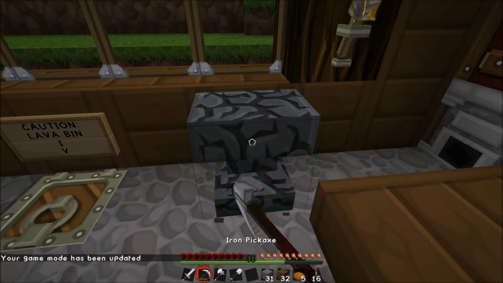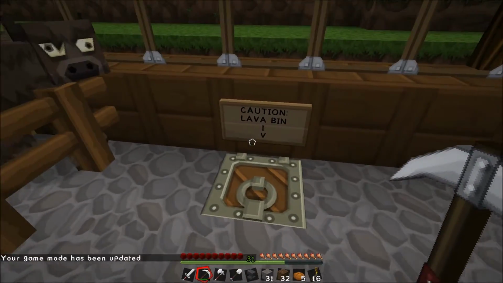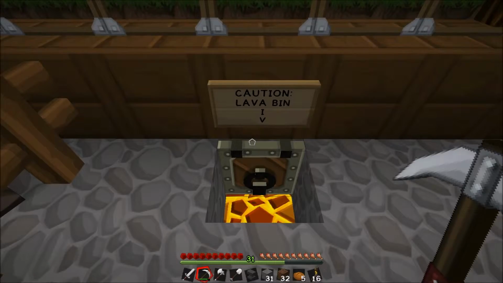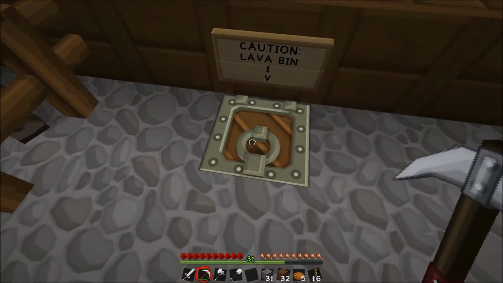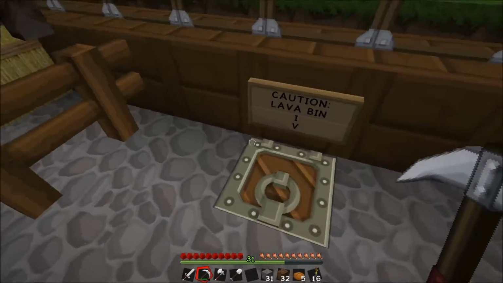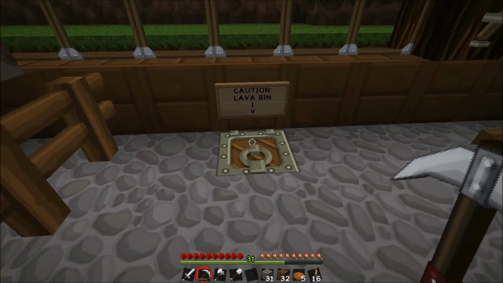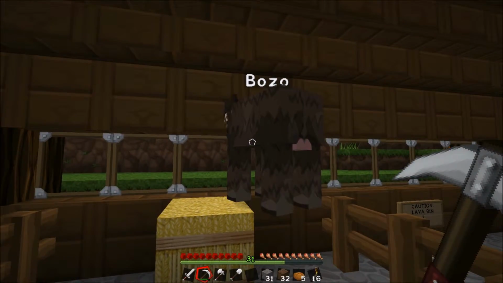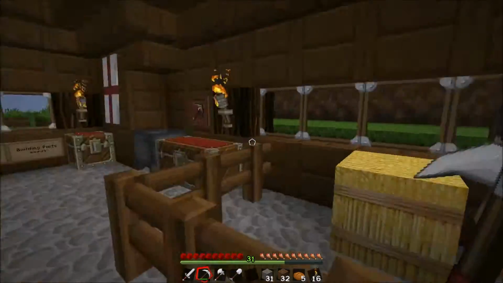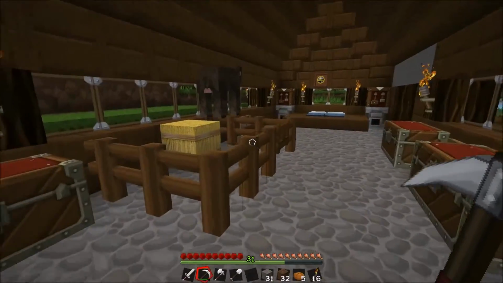And I need to get rid of this anvil. And you will notice I've made a lava bin, which is not a bad idea if you want to be able to get rid of items. Here we go. You just use a trapdoor. Chuck a bit of lava in the bottom, make sure the surrounding blocks aren't destroyable, such as wool. And there you go, you've got yourself a lava bin. Isn't that good, Bozo? Exactly. Good man. So that is anvils.